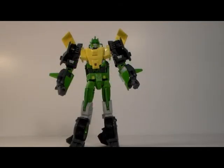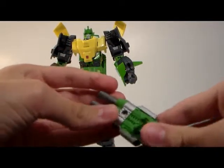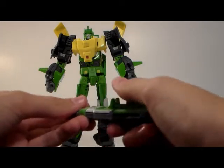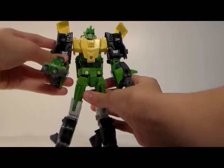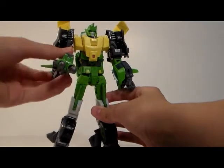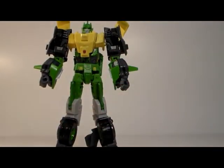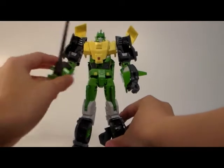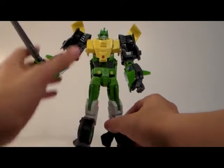This is the only triple changer of the Autobots that I know of, so we're just going to see those modes in a little bit here. But first, I want to show you some of his accessories. He's got this missile launcher thing, and I really like this because it does shoot one at a time as you pull them forward, so you can just reload those in. You can put that in his hand here, and it really holds nicely — you can pose them any way you want. You could shoot them at the camera if you wanted to, but I wouldn't do that. He's also got a really cool sword that you did see in the original G1 movie. None of the other people come out with a sword, so you couldn't really have him fighting anyone else, but whatever — it looks great.